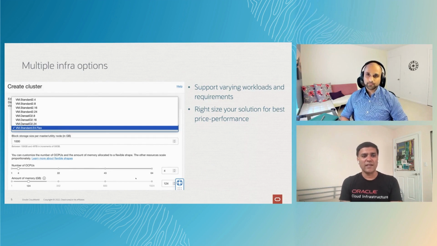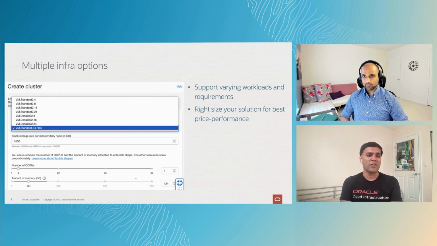Here you see that if you choose one of our flex shape options, you get to choose the compute to memory ratio using slider bars. So you can tune your compute resources very closely to your application requirements. And you can choose different types of machines. You can mix and match your master node, utility nodes and worker nodes to be different.